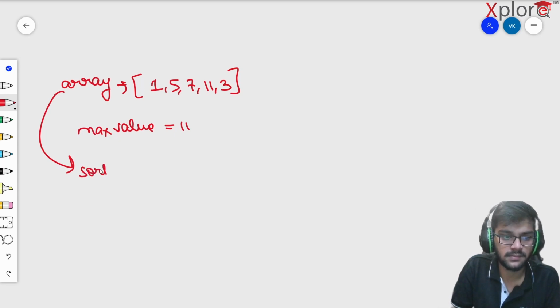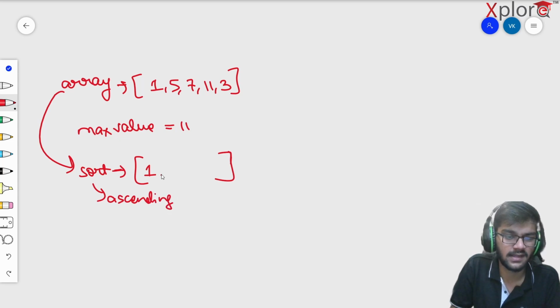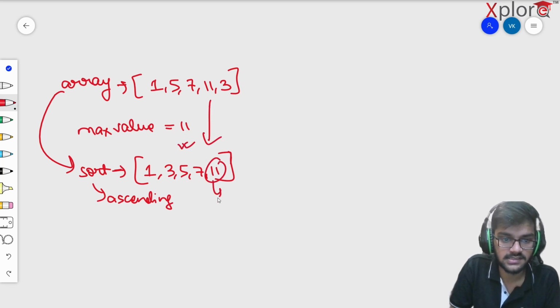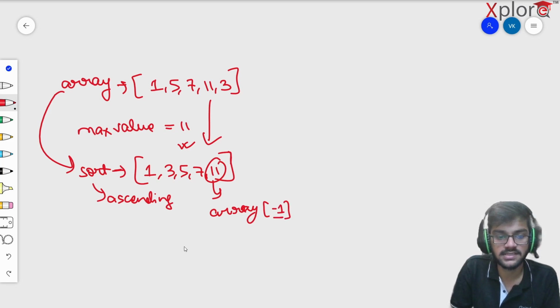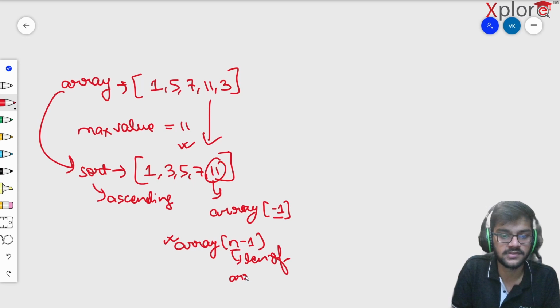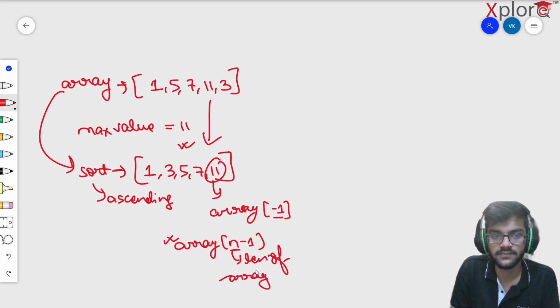The very first thing which comes to my mind is, okay, I'll sort the array, let's say in descending order or ascending order. I'm going to sort the array currently in ascending order. So once I sort it, I'll get something like 1, 3, 5, 7, and 11, right? And once I have the sorted array, I'll get the very last element. Since I'm doing it in Python, I can get it using the array with negative indexing, which is going to take the last element, or in other programming languages, I can simply take n minus 1, where n is nothing but the length of my array, which, if it's not given, you'll definitely be able to compute.